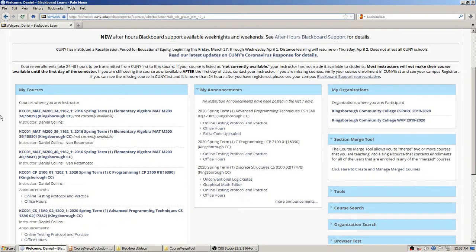If I were you, what I would do is go into the merged course, check in on the Grade Center, check off the box that lets you select all the students, and see what the total count is. For me, if each of these sections has 25 students, I would make sure that this section 40 now looks like it has 75 students, all of them together. I'm not going to do that in this video because that would be showing actual student data, which we don't want to do here. I will skip that for the purposes of the video, but you probably ought to go do that to be absolutely sure what it's going to look like once you've done that.